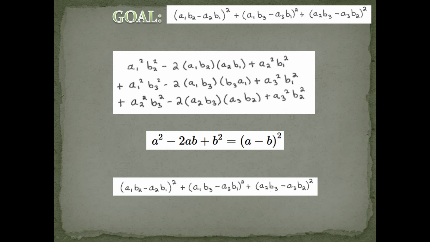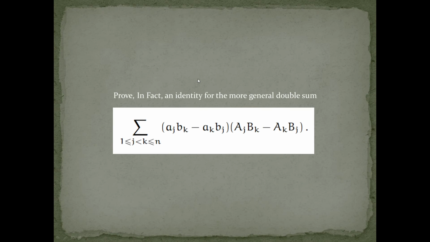And so the second proportion of this question does have a generalized version. I thought it was a bit strange to ask it in this fashion, but I went ahead and attempted it anyway. And so that next question is, prove an identity for the more general double sum, which is this. And if you look at it very closely, it looks exactly like Lagrange's identity. It does have the similar quality, but in this instance, we have a large A, large B in this other parentheses.